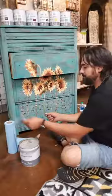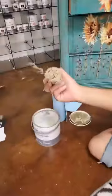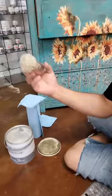Let me flick this back around. Okay, so, we're ready to wax? We're ready to wax. Show us what you got. Okay, so waxing, super simple. Get a little bit of wax on your brush. I'm going to use some that's in this lid. Just a little bit of wax on my brush. I'm literally going to rub it into the paint.